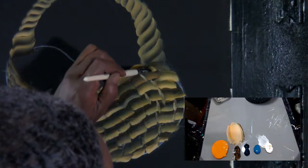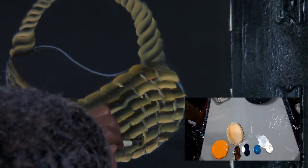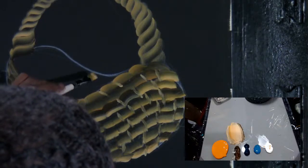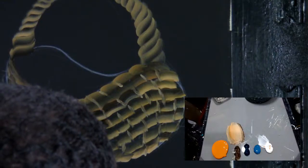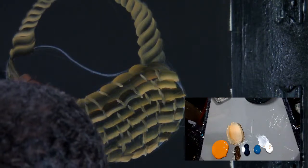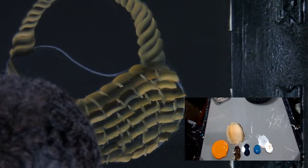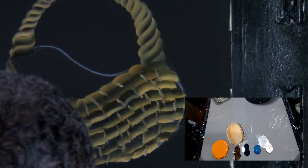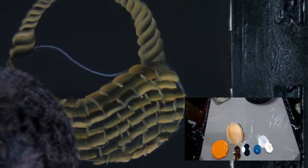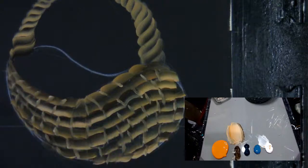Come on down with it. Almost like a little bowl shape. All right, so you're kind of following those little creases in there. And you just keep it moving. It starts to go the other way. Very simple way to make a basket and yet still add dimension to it. Have a little fun with it. Almost looks like one of those little Thanksgiving egg or corn baskets or something like that. But as you can see, you get that little roundness thing going on there.